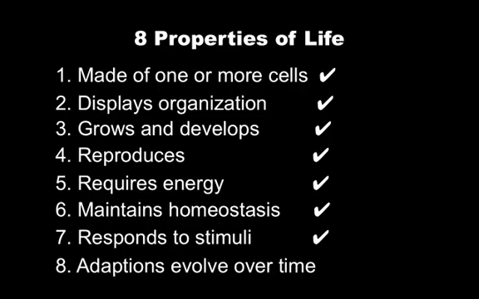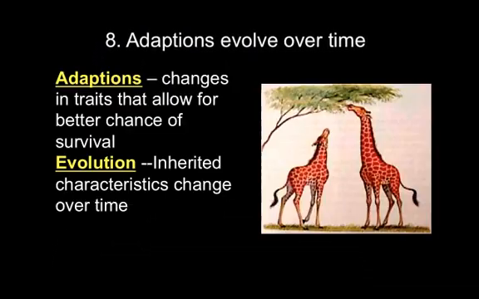Finally, an organism must be able to have its adaptations changed over time — the term biologists use for this is evolution. A good example is the giraffe: one adaptation it has is a long neck to reach food. Over a long period of time, giraffes' necks became longer because long-necked individuals were more likely to reach food and survive. Ones with small necks did not survive, and long-necked giraffes typically had offspring with long necks, so the genetics of the giraffes changed over time. Changes in adaptations — evolution — are important for an organism's survival.